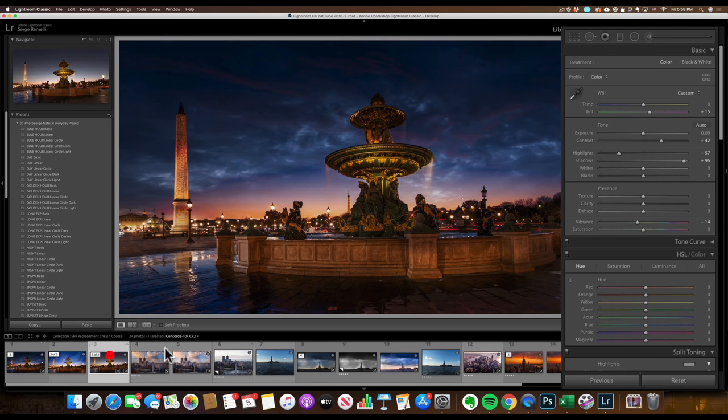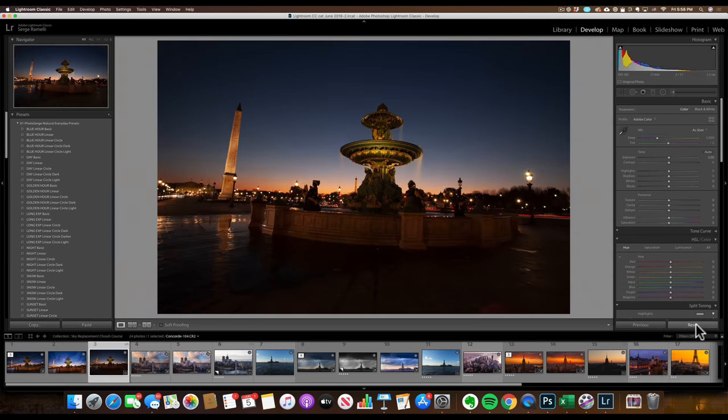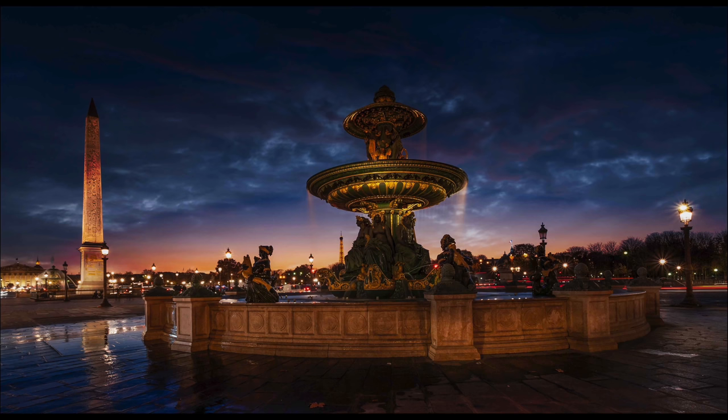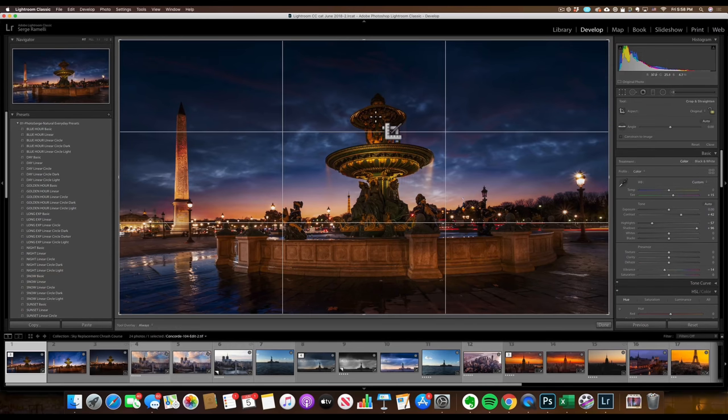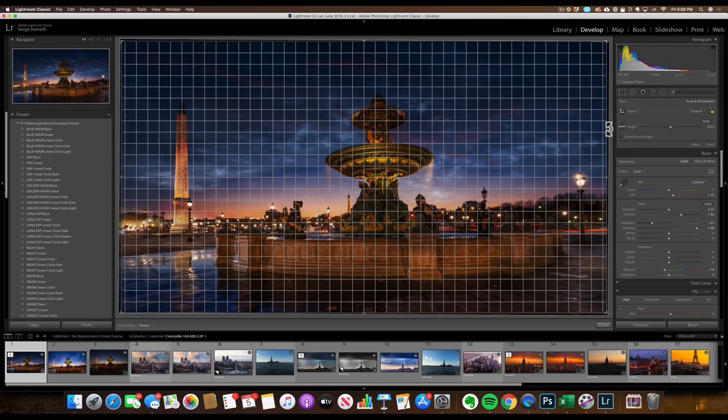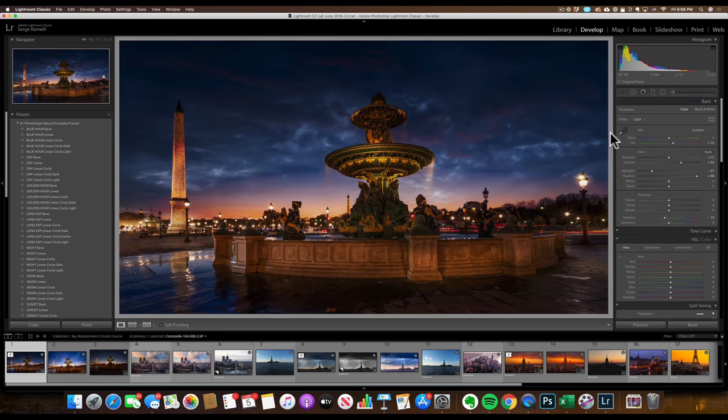I mean, this was the original photo, guys. I'll show you. This is the original photo, and this is the final photo. I think it's really, really cool. It's very strong. I love it. I think it's not very straight. I feel it's a little crooked here. So maybe just a tad like this, just a tad. Yeah, I think that works a little bit better.